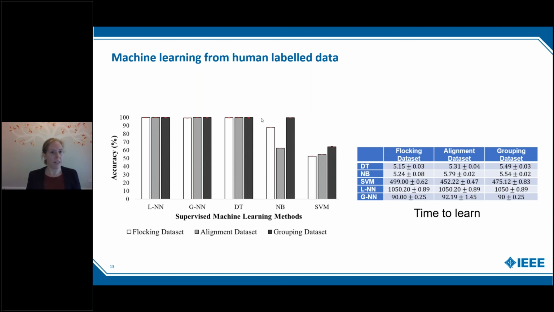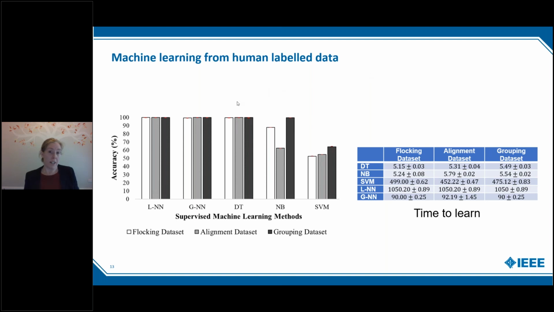We found that the neural nets and decision trees were able to learn very accurately to recognize flocking behavior in the same way that the human does, which makes sense. It was a nonlinear problem, and these algorithms are good at that. The decision tree is the quickest of the approaches. And so this one seemed particularly promising to us as a way that we could actually have a module that can recognize how to classify flocking or not flocking.